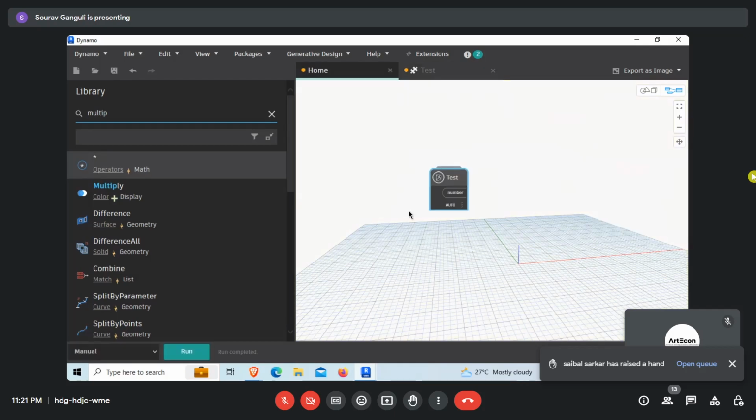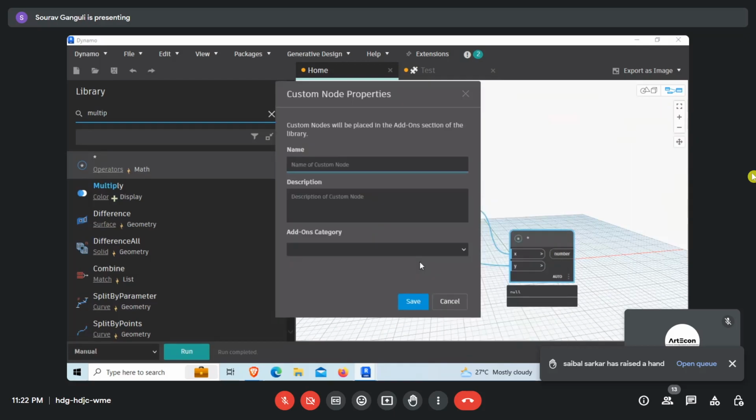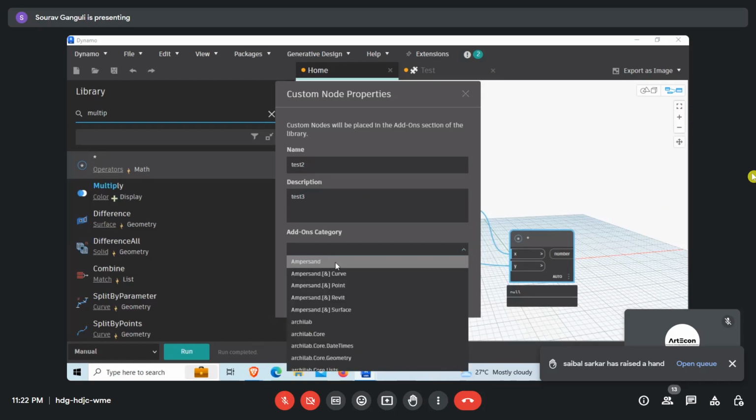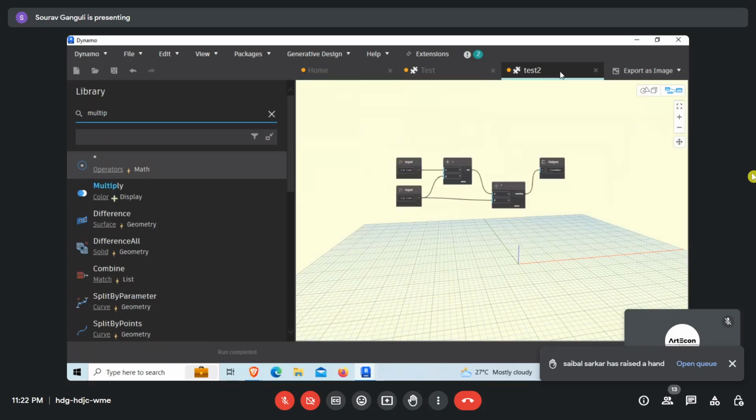And where do I give input in this package? That depends. If instead of doing it like this, I do it over here and create custom node test two, and I keep the inputs out of it, then it will ask for those inputs. It will automatically generate. So creating a package is not a challenge. You can see test 2 has been created and it takes two inputs x and y and gives the answer 32, which is it adds them and multiplies them. If I give 5, so 5 plus 4 is 9 into 5 again, it's 45. So packages are just a collection of functions grouped together.